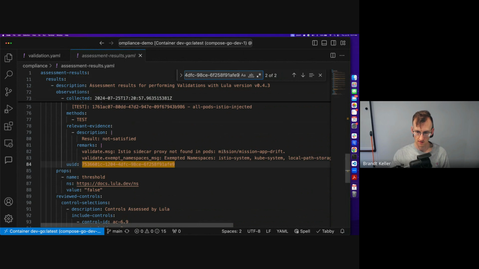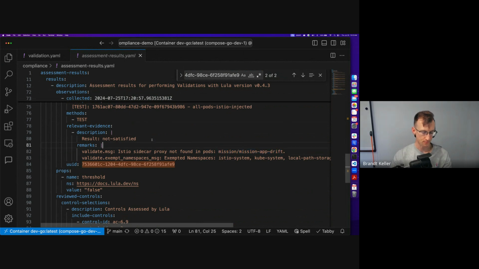We come down here, and an Istio sidecar proxy was not found in pods, and then it lists the pod it was not found in. That's helpful. It helps you debug and say, okay, something's wrong. Why does this mission app drift pod not have it?